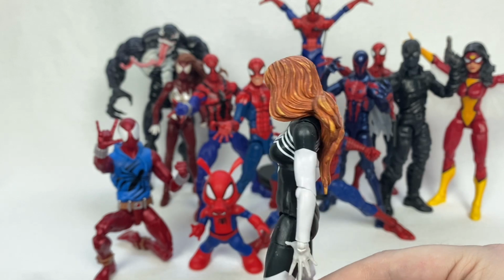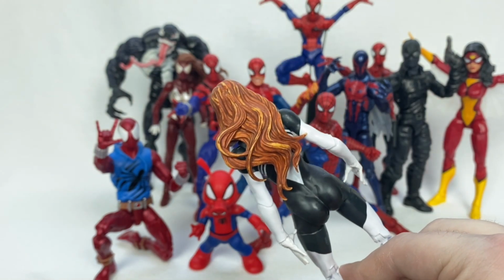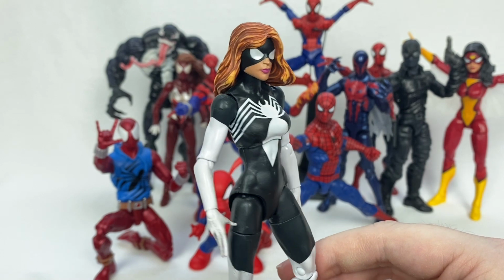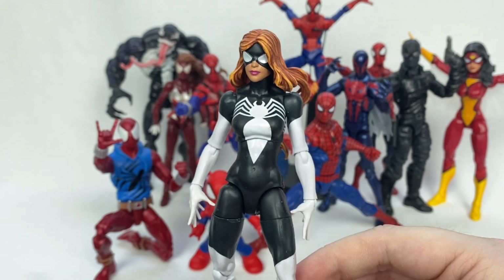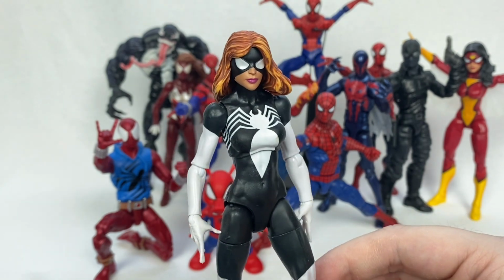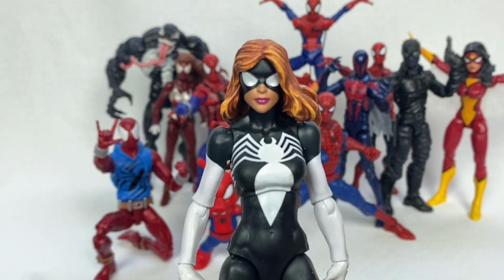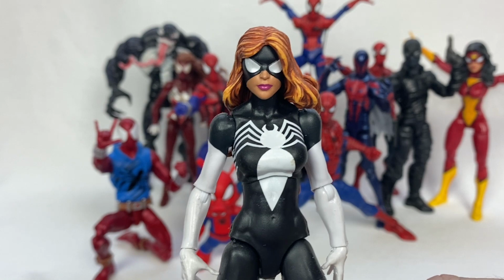Pretty cool. I like the detailing and the hair and everything. It's a very simple yet effective design. You know, not a lot to say about it. I feel like she just came out a couple of years ago, so a pretty cool version of Spider-Woman, if I do say so myself.